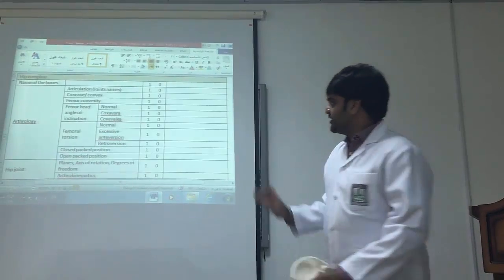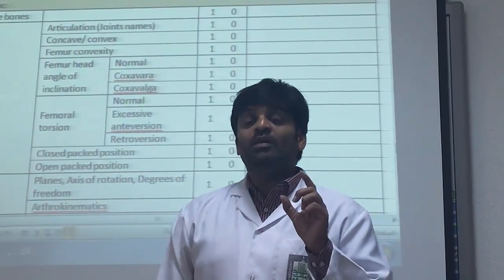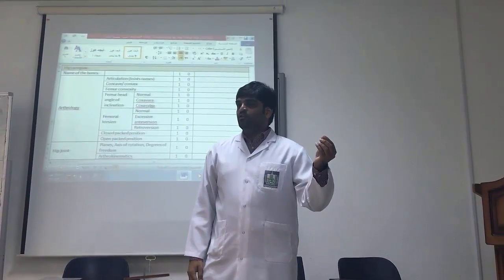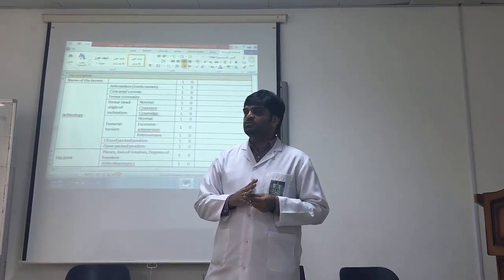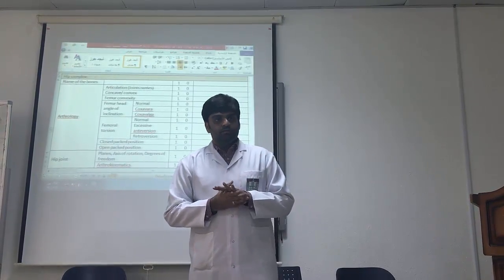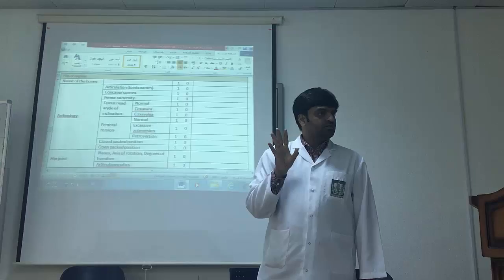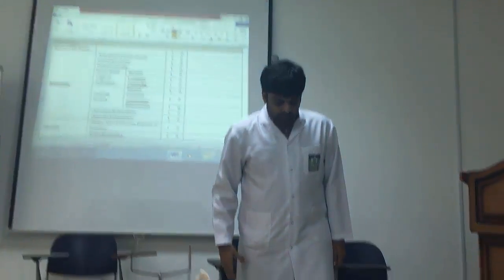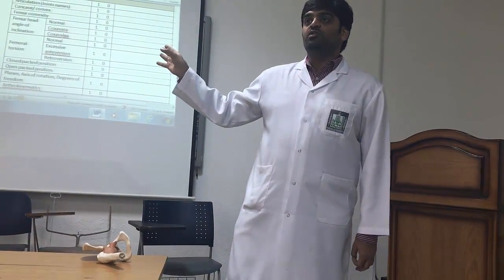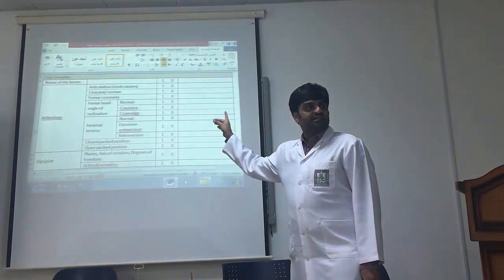Dislocation or degeneration. And one more thing you have to remember here is, angle of inclination, the normal angle is 140 degrees at birth. In infants, 2 months, 3 months. Why is the angle more in an infant? Why is the angle more in a small baby, maybe 1 month or 2 months, like infants? Because there is no weight bearing. As the child grows, the person will walk and weight will be on the femur and the angle will come to 125. So please remember, in infants the angle of inclination is more, 140 degrees.